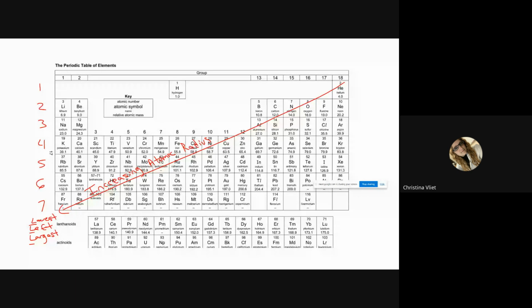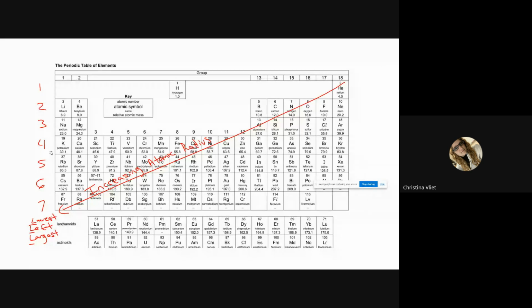You should draw a diagonal line through the main part of the periodic table. You will not have to concern yourself with F block, but if you really wanted to know F block, they're in between. It would spread this periodic table out farther into 14 groups. But you'll only be assessed on SP and D block elements for trends, which is the main section of the periodic table.